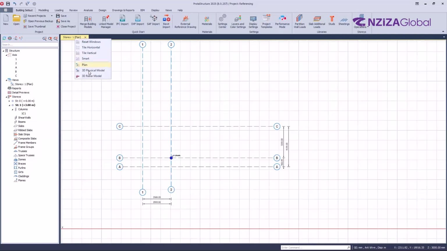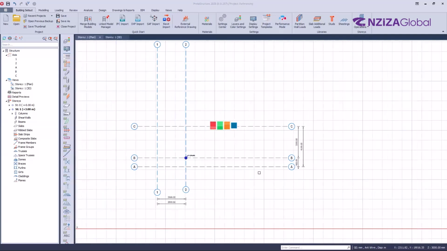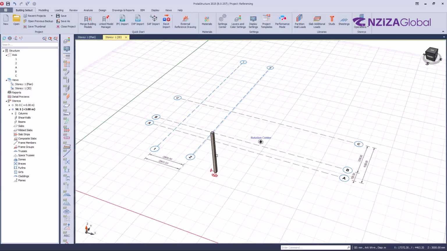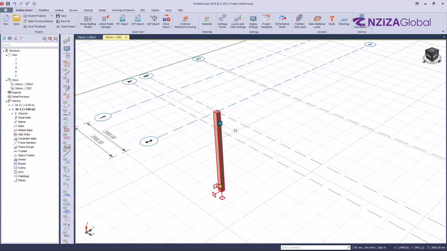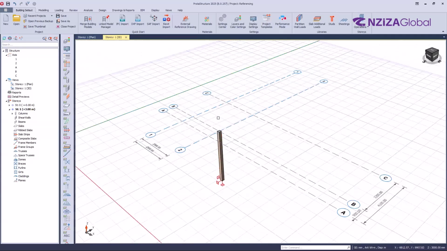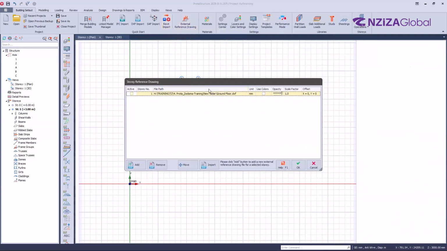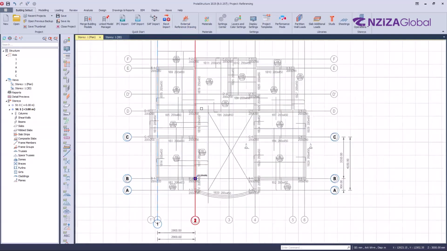If I open the 3D view, you will see the axis that I have created and the column that I have placed. So you can use this method to quickly model using that drawing as a reference. You can activate it again and do the remaining work.